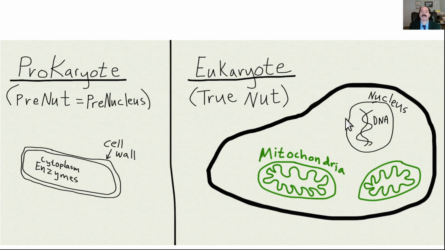The real unique thing about a eukaryote is not the nucleus. The real unique thing about a eukaryote is the mitochondria. It's having the mitochondria that makes eukaryotic cells so special, because mitochondria can produce 18 times as much ATP as glycolysis alone can produce under anaerobic conditions. So any cell that's going to become multicellular is going to have a lot more tasks to do to run a multicellular organism, so it needs mitochondria for energy. Once a cell loses its mitochondria, it becomes, in a sense, sort of primitive, like a bacteria, like a prokaryote.